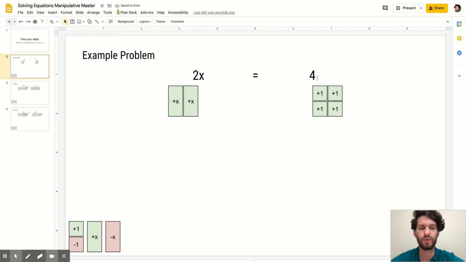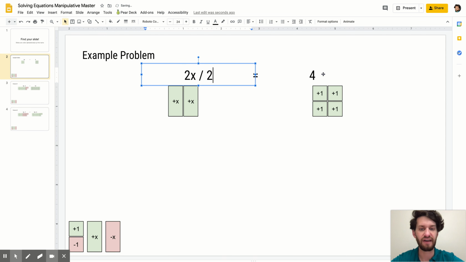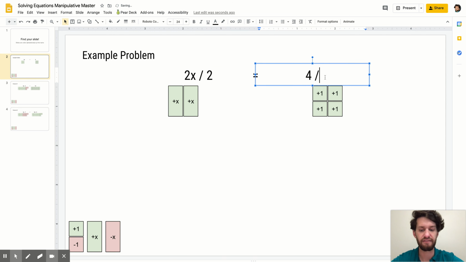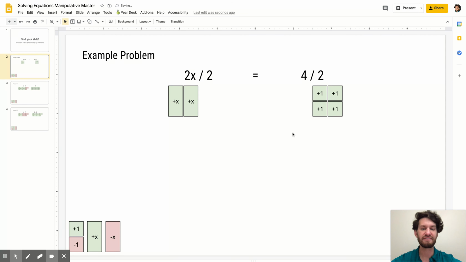So now that I have 2x equals 4, I want to know how much 1x equals. So to do this, we are going to divide 2x divided by 2 and 4 divided by 2. Now, when we divide something, remember, we're just splitting it into pieces. When we divide a pizza, I cut that pizza up so that everyone can have a slice of it. So what I'm going to do here is I'm going to cut up my x's. I have 2x's, but I want to cut it so that I can have 2 different groups. Each group gets an x.